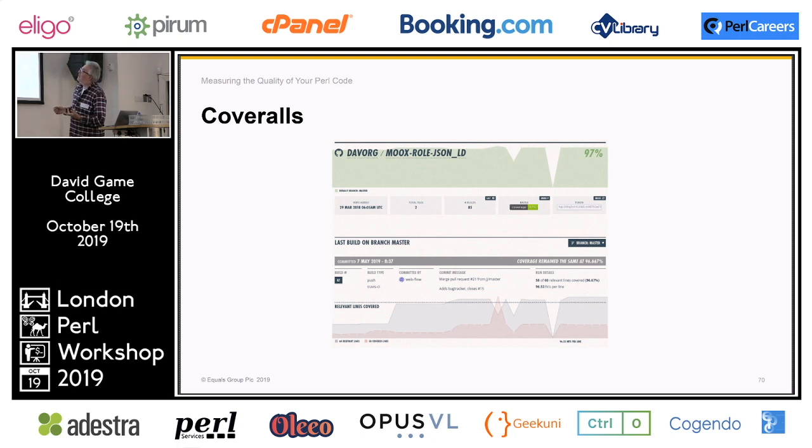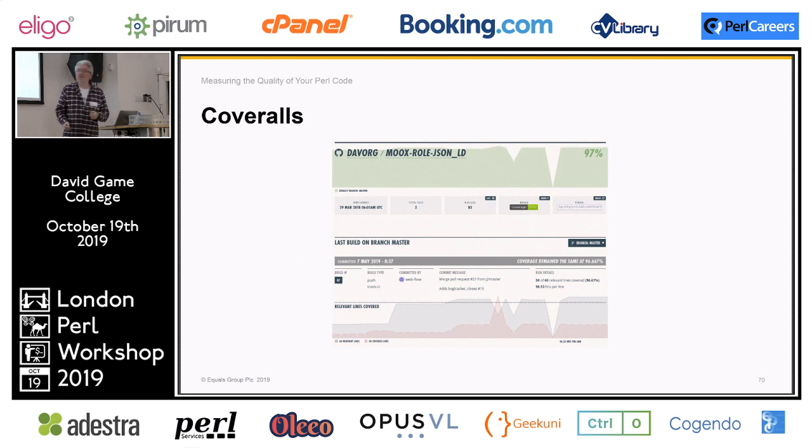And it's got a headline in the badge that says coverage is 97%, because obviously all of my CPAN modules have test coverage in that kind of range. And then what I think is quite nice is there's a spark line as a background image of the graph over time. So you can see that something went wrong here. Not entirely sure what. I don't think it was a bug in the test. I think the test just didn't get run for some reason.